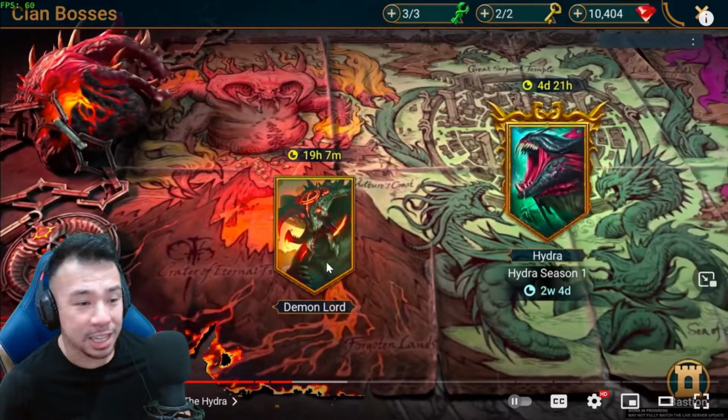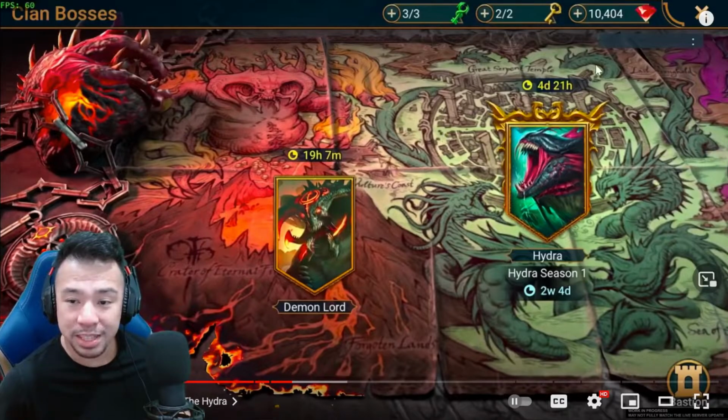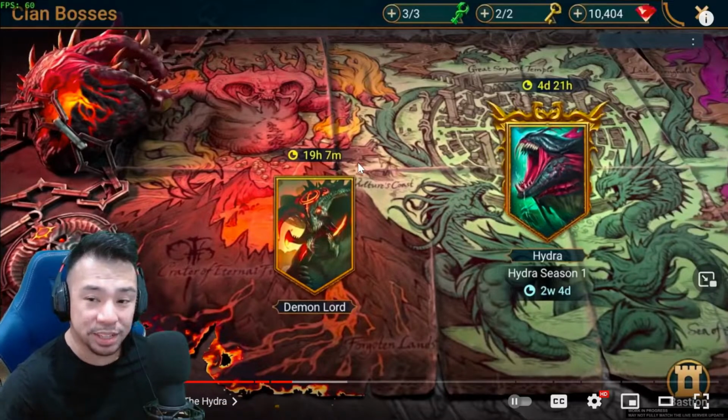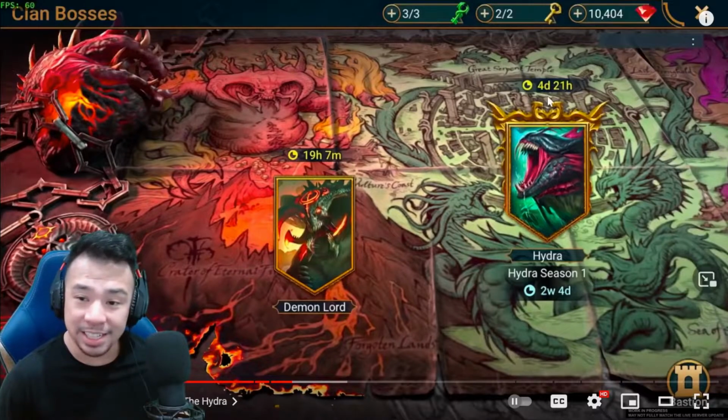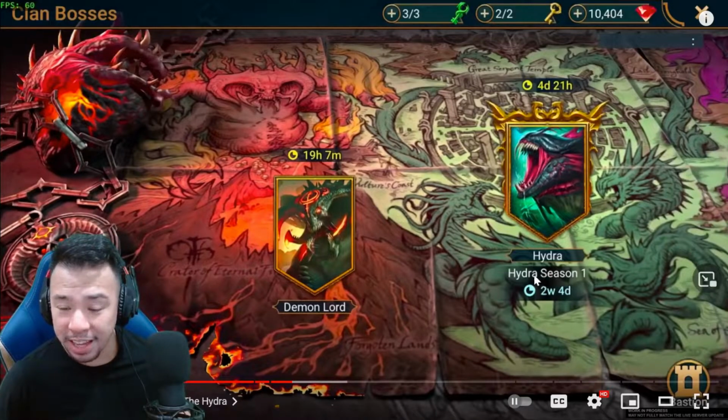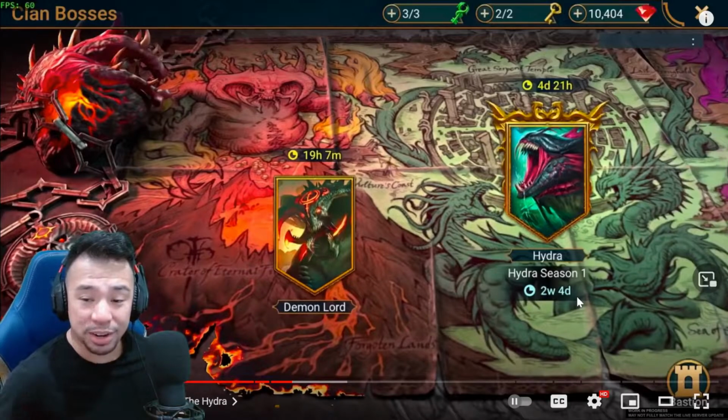All right, so yeah, we'll see the old one, the OG clan boss, and then we'll have here the new HYDRA. And for the clan boss, of course, it resets every day, but here on the HYDRA it says 4 days, 21 hours. So this is something maybe a weekly thing. So we have HYDRA season 1, 2 weeks, 4 days. So it's kind of like a Doom Tower, I think.